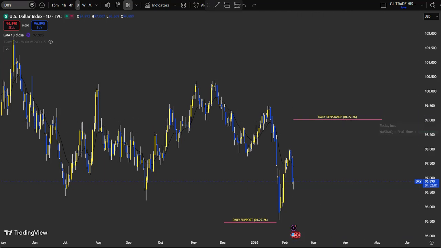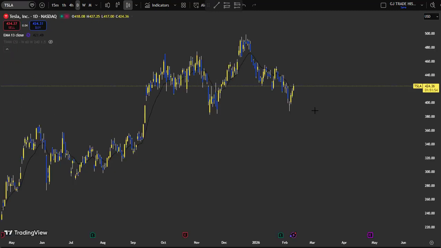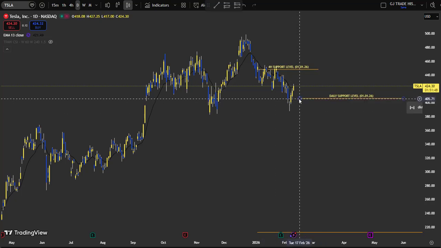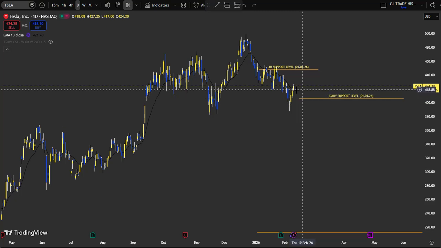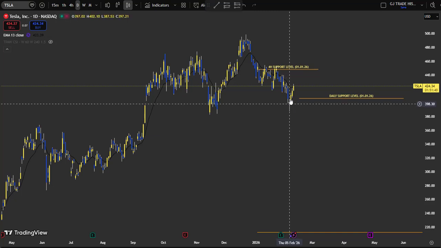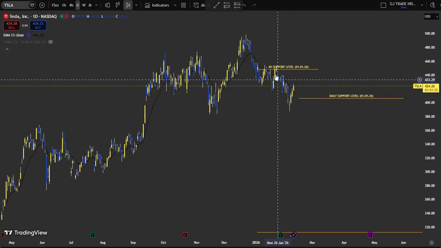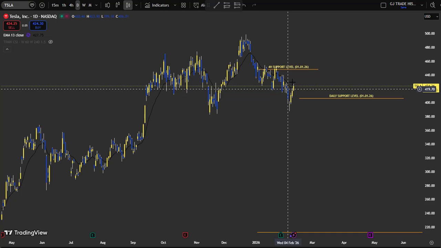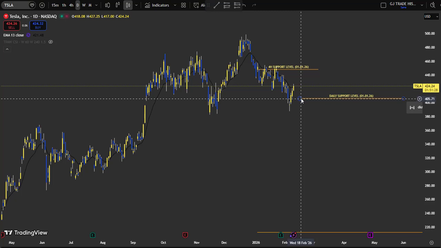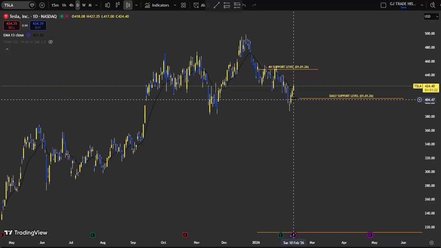All right, we're going to move on to Tesla here. Tesla has hit our support in that channel that I discussed a few weeks back. So now price has bounced off of that daily support level that we set on the 1st of January of this year. At this point, you'd be looking to buy into this if you'd set a trade off at this level. But now what we're going to do is observe price. What I'm thinking is price will likely pull back and then give you maybe another possible entry for a buy. So we're just going to watch that, but would have been buying Tesla once it hit that daily support and stalled out.